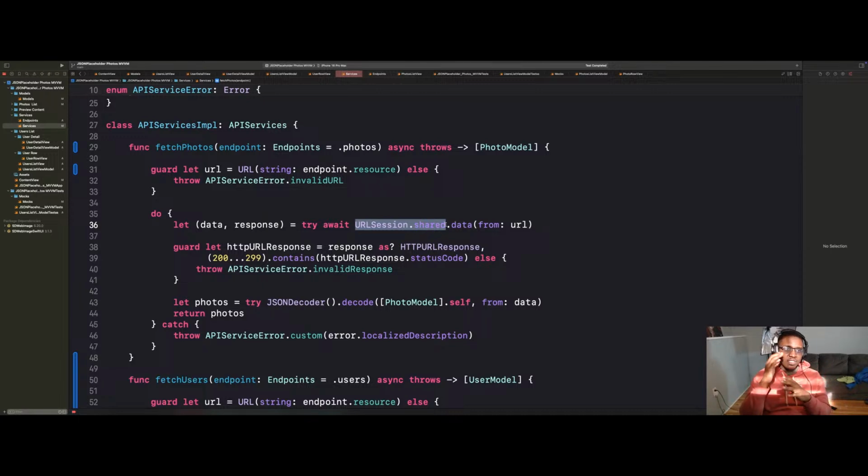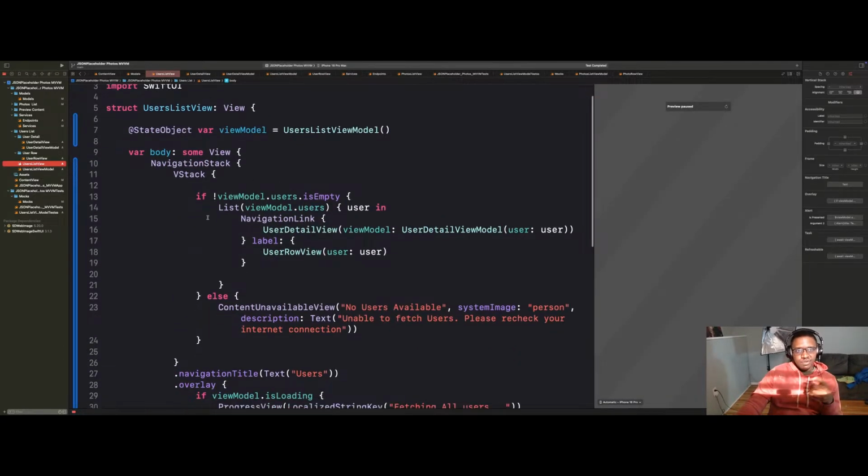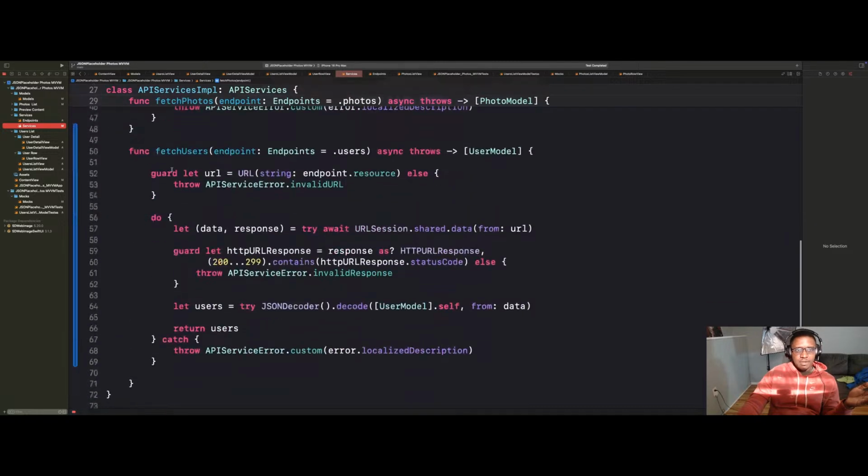But I'm just going to do a quick summary over what we've done so far, so you have a good idea. So again, today we created a user list view using the data from users, and we were able to access that API by using Swift concurrency. First, checking that the URL was valid, and then using that URL to get the data and the data response. Then also checking the URL response by converting it to an HTTP URL response so that we could get the status code.